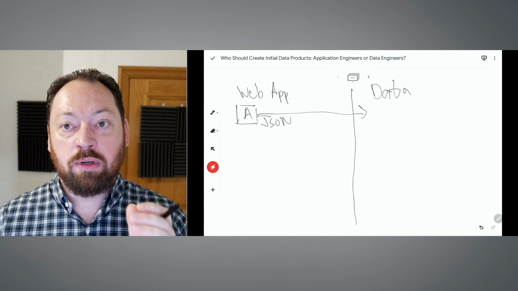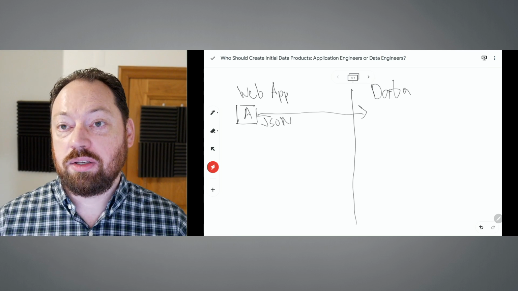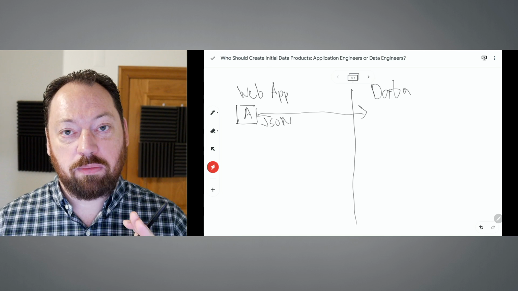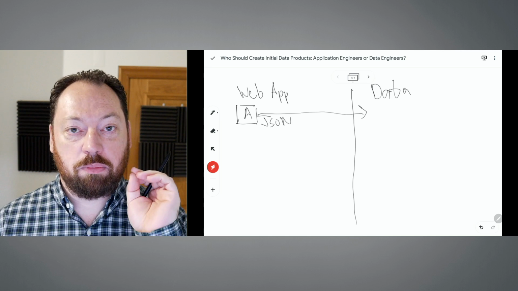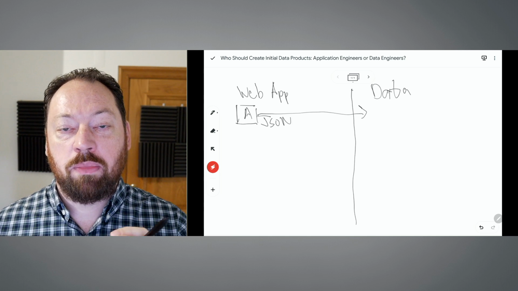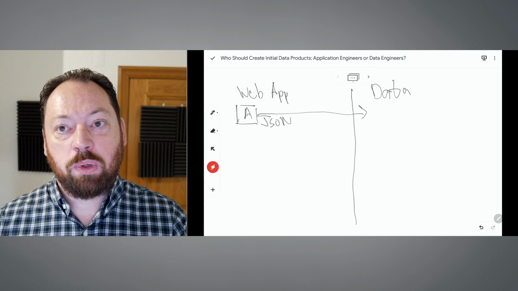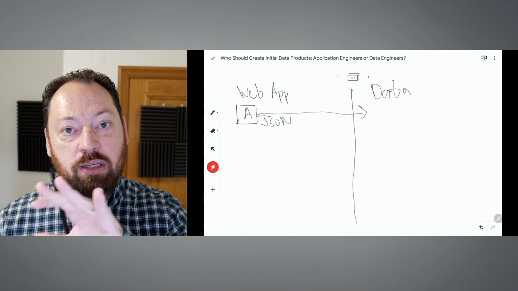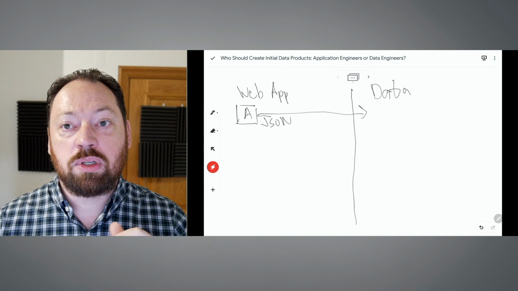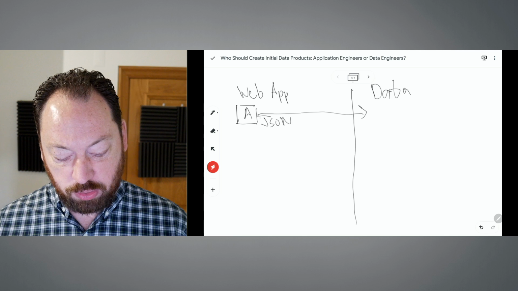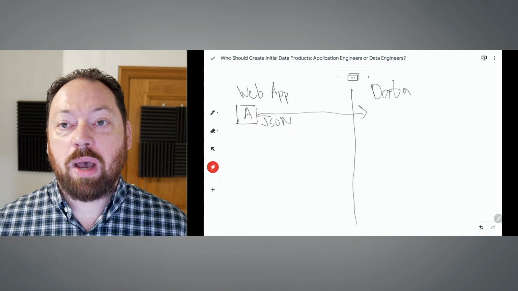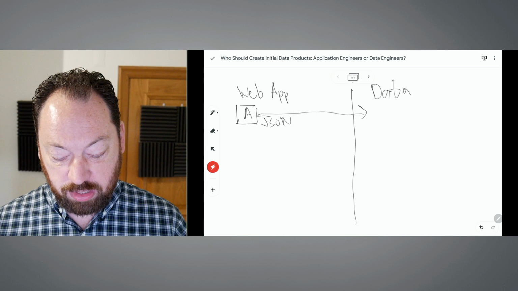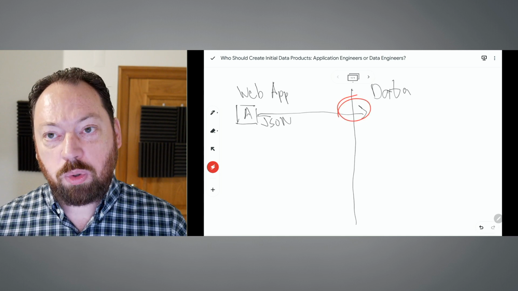And that really comes from their lack of understanding of how this data is used. So for them, the data is used as a way of looking at something, perhaps debugging, perhaps just a cursory look, but they're not understanding the data side of, we need this data to be consistent. We're going to be looking at this data years later. And so there's this disconnect between the two sort of teams and what they're after and what they understand. So here, JSON, good, bad, or indifferent, I personally don't think that that's the right format for data, but suffice it to say. So what we have here is who handles this.